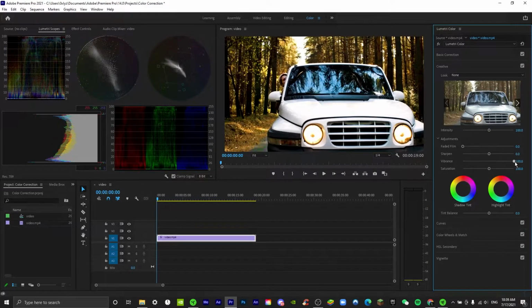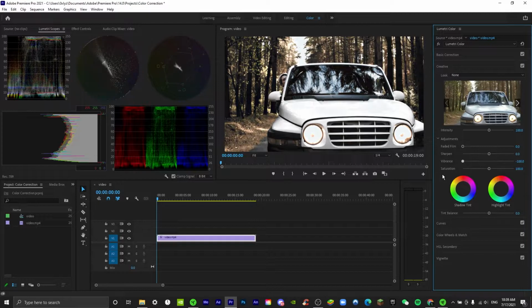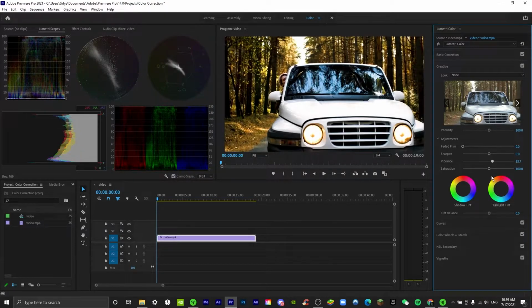But you can also use some vibrance. If you look at the color side, especially in the graphs, it's even more obvious what's happening to the clip. And saturation, you can just pump that up, but I don't think you should, because then it starts looking a little strange.